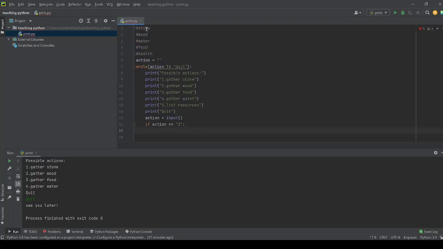So let's initiate all of these to 0, right? All of these just empty values.